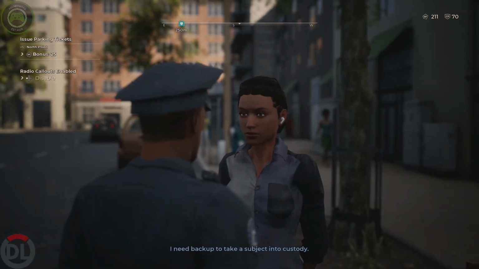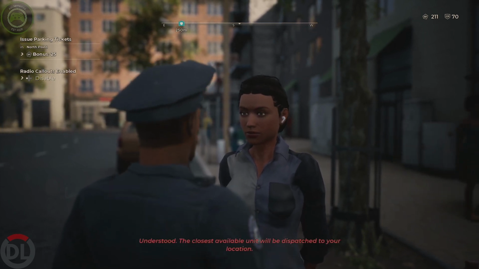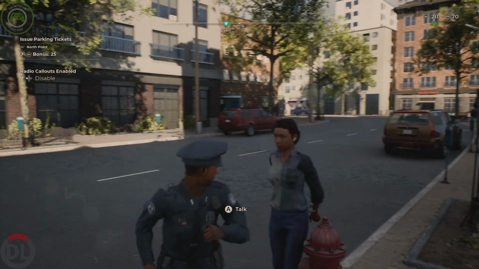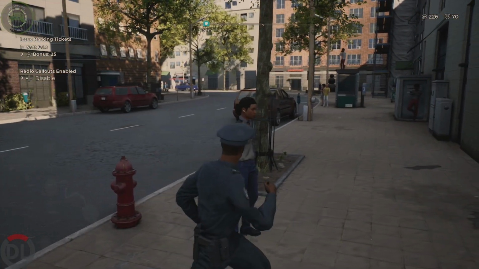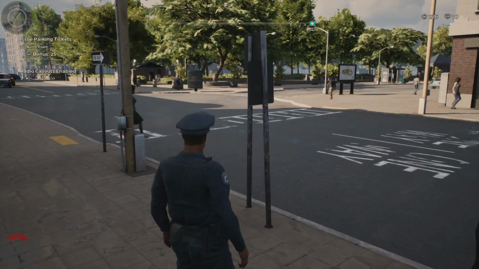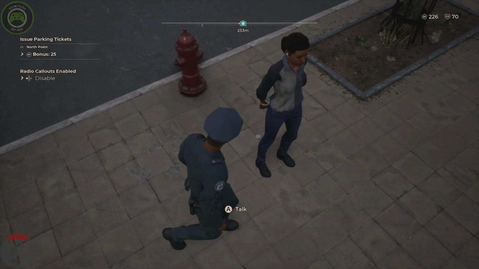I need backup to take a suspect into custody. Understood. The closest available unit will be dispatched to your location. Do we just leave her?